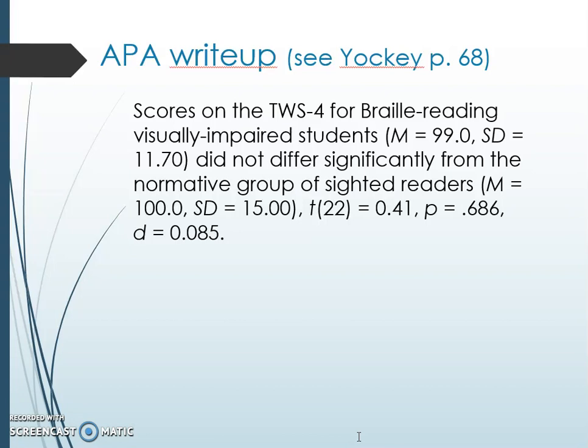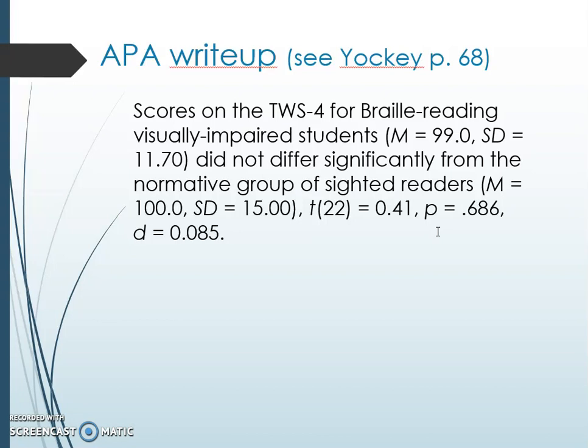Now here's something that Yaki will do incorrectly: right here he will put p is greater than 0.05. I want you to know that, because when you do your assignment, I want you to do it the way that APA asks you to do it, and that is to provide the exact p-value, because somebody somewhere might want to know what the p-value was that you got exactly, rather than just some nebulous p is greater than 0.05. And then finally you finish up by giving Cohen's d, and that's universally known, so you don't have to put the Cohen's part there.